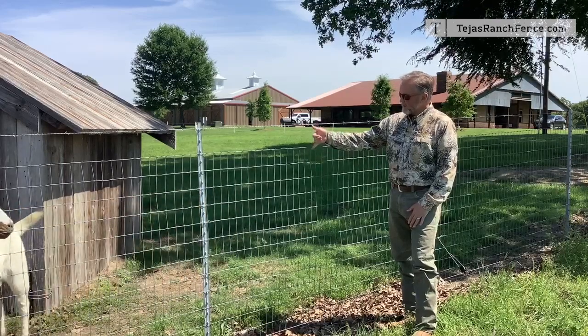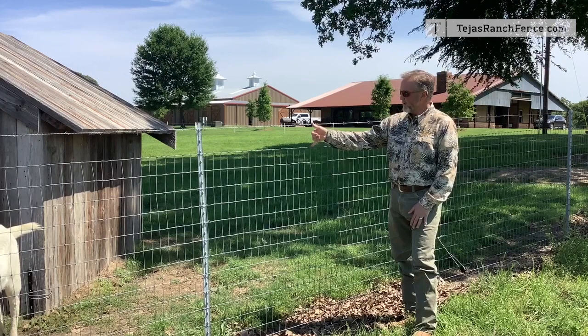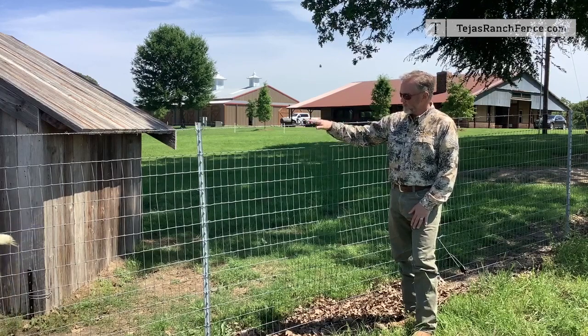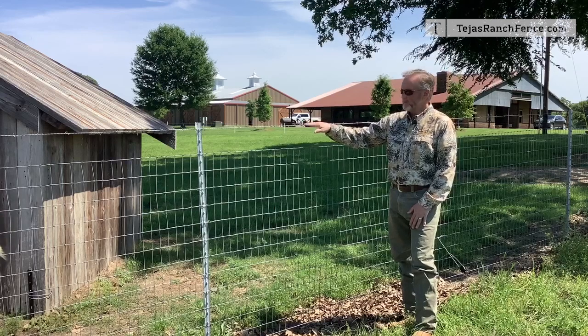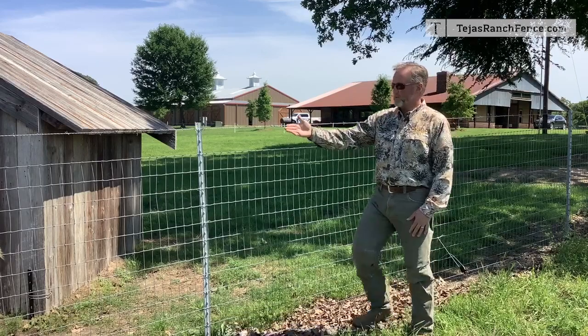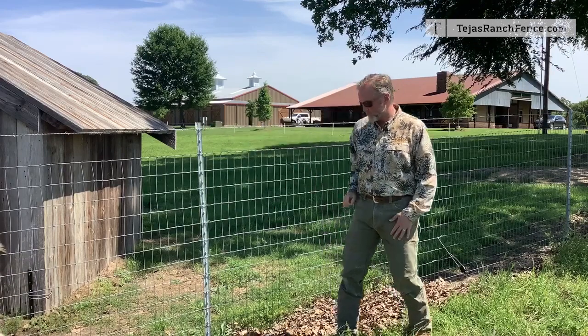48 inches here, another, let's say, 5 to 6 inches. We have a barbed wire in this application. That extra height is for deterrence of climbing or jumping, so it works well. We just leave the T-post a little bit higher and are able to add that to it.